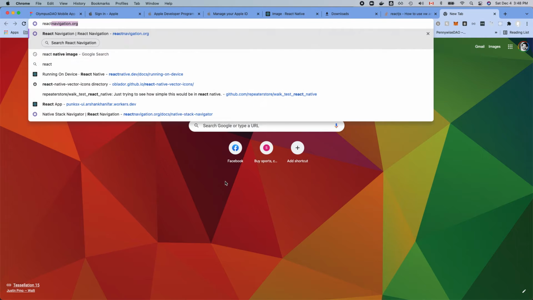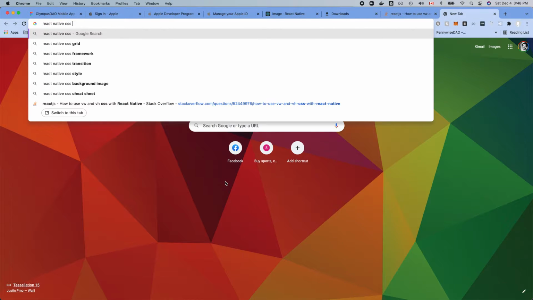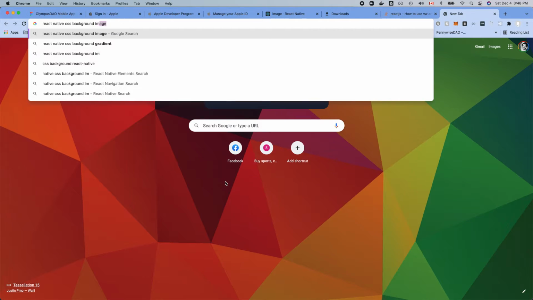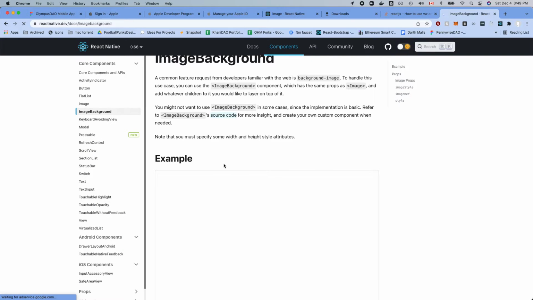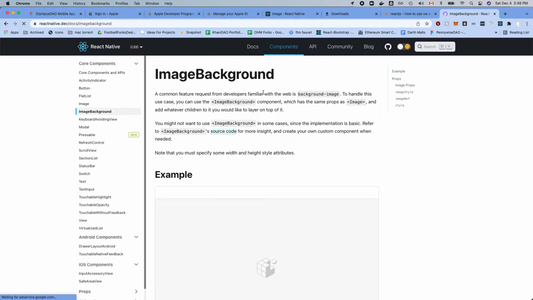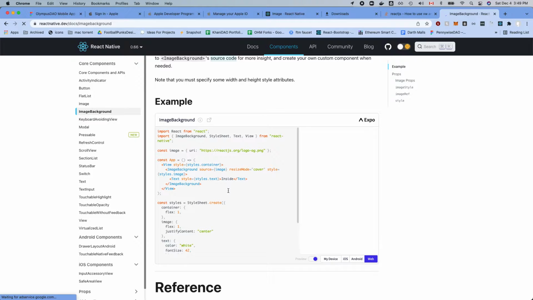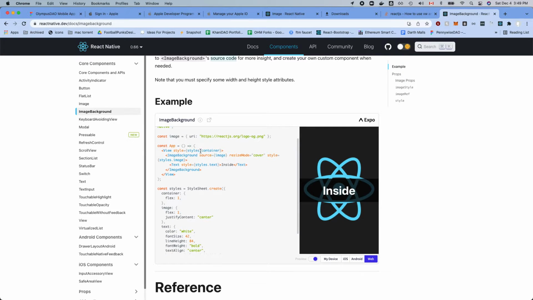Oh, I wonder if I can actually have that as a background. So React Native CSS background image. I wonder if that is essentially an image background. Huh. So the common feature request from developers is this. So how you do that is you got a view and then you put an image background. You basically wrap whatever you want to put inside under an image background, and then you have the source for it.